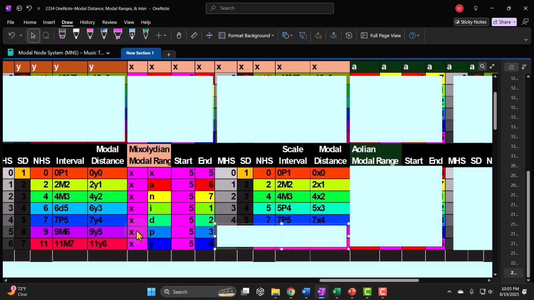What about an XD modal range, Mixolydian Dorian modal range, mix to door, magenta to spring green. 5-2 modal range, that's going to be 4 shades of gray, 4 modal half steps, which would be the 5th scale degree. It's going to be 7 notes away, which is azure color. So once again, that's a 7 note away perfect 5th, azure, 7 note away from the Mixolydian node, 4th modal half step is azure color.